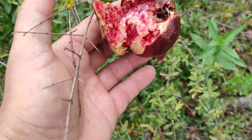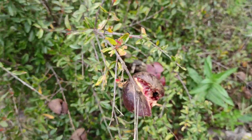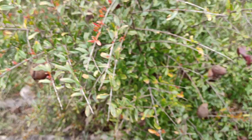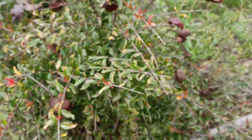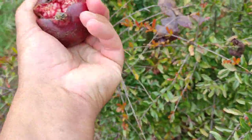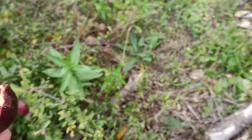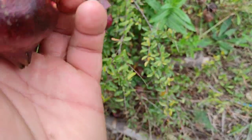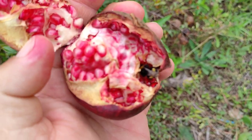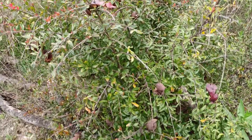It's a variety from Russia with black fruit, which are supposed to be very tasty and very good for consumption. But nope — they are not good for consumption, the taste is not great. This one doesn't seem to be as ripe as that one. Sorry bumblebee, I have to disturb you a bit.